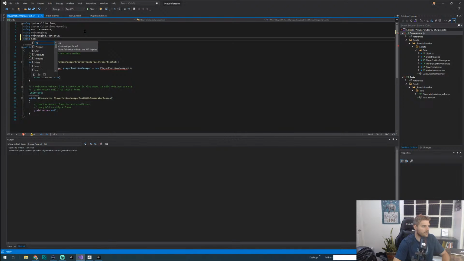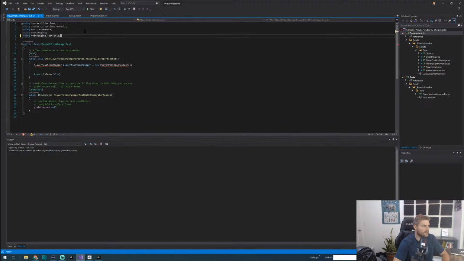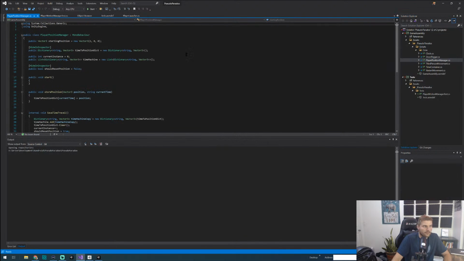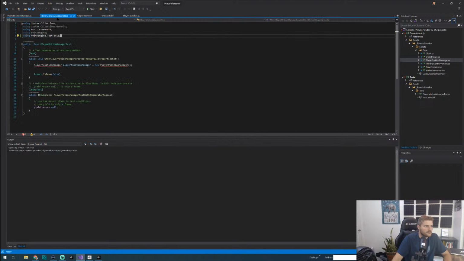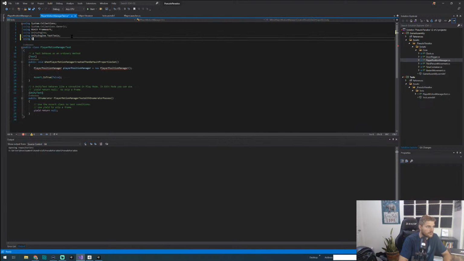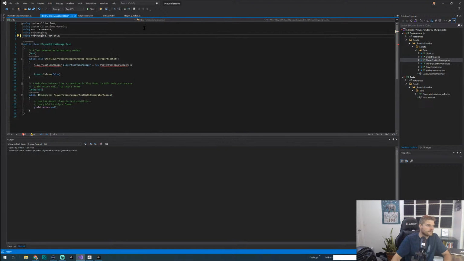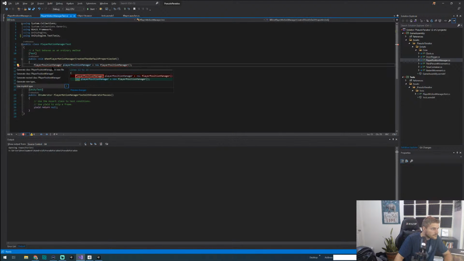Game player. It just doesn't know where it is. Would it be under core? Scripts. Explicit type.